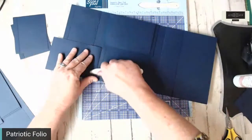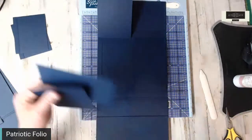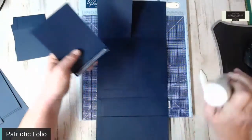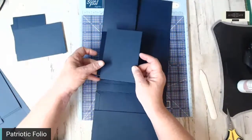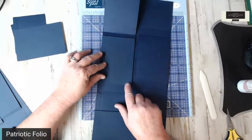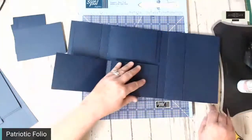So there's my three. I'm going to turn it sideways again for the next one. So I'll just fold one of my flaps down the bottom so we can keep this straight and even with each other. Remember, right up to the score line, don't overlap it or your book won't close.